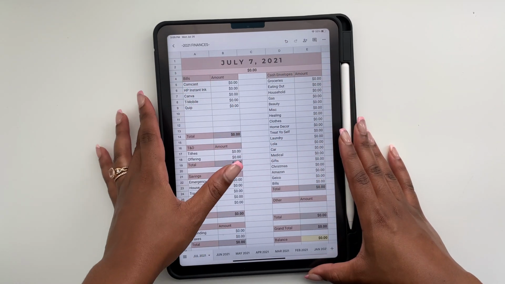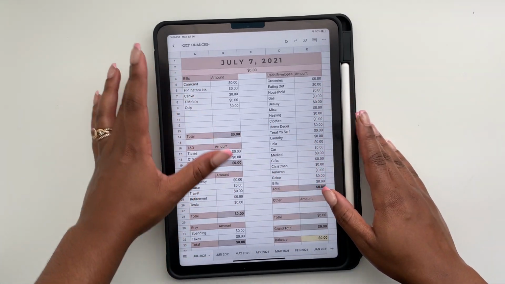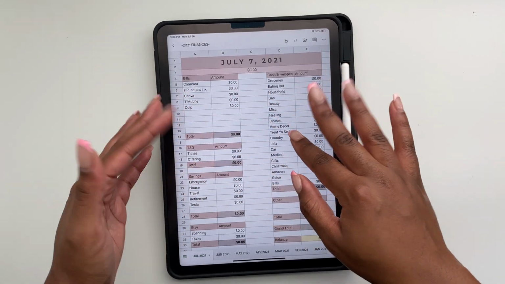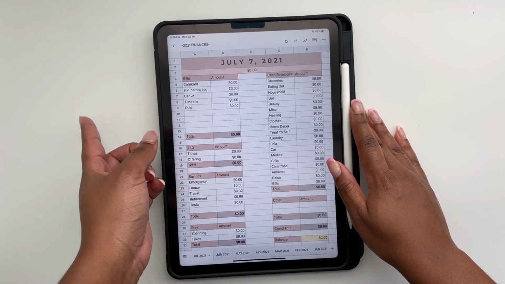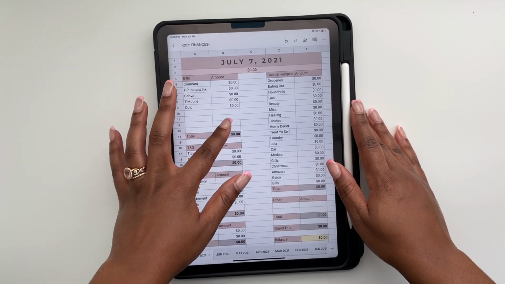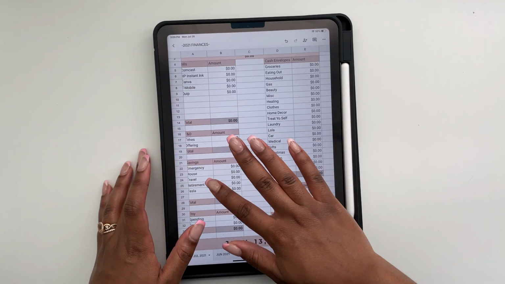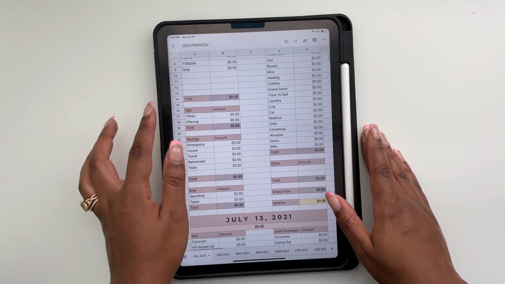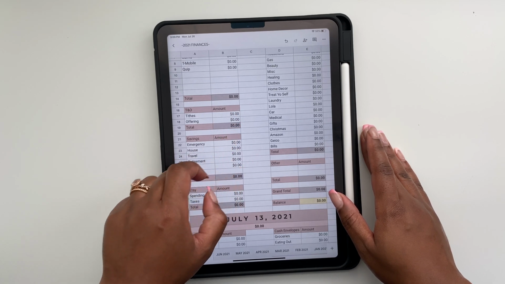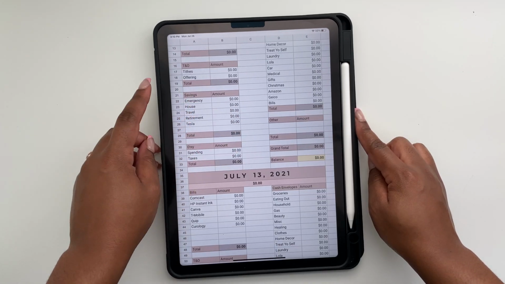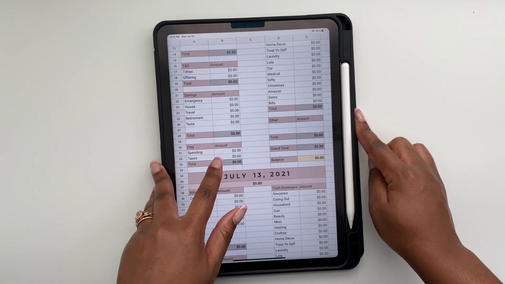Usually I start from the left side and go down and then work my way over to this side. I put it in order of what's most important, sort of. First I would put, if there's any money from that paycheck that I want to put towards any bills, I would put that over here, and then it'll total it out right here. Then next we have tithes and offering for church. That amount I would put right here, and then it'll total it out. Same thing for savings, whatever I want to put in each of these categories, I'll write it here and it'll total it out. Same thing for Etsy.